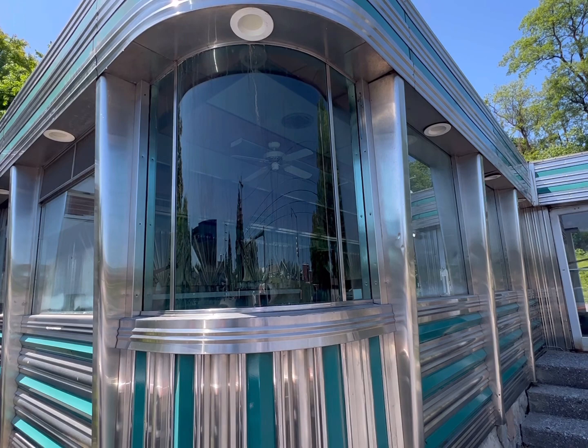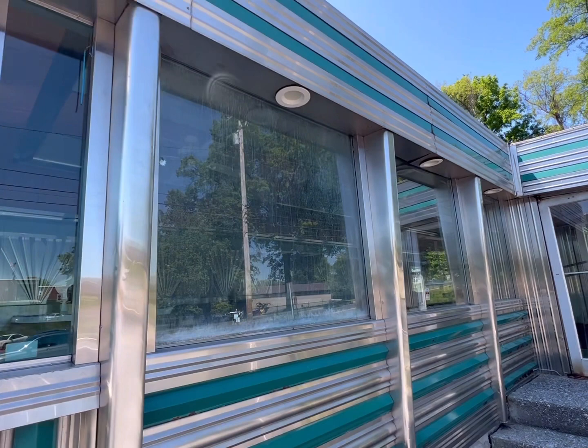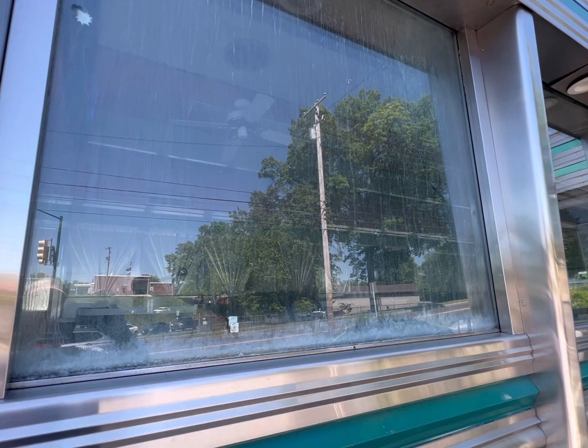It cost almost $2,000 to have this made. They are both glass, so that's good news. The stainless and the siding appear to be in good shape. The green is porcelain steel, so it isn't something that requires painting. The dual-pane windows — some of them are fogged. Believe it or not, this is not a big deal to replace. You just pull the strips off, and it's pretty standard.